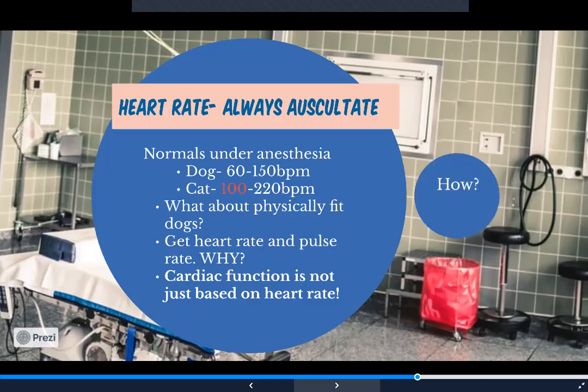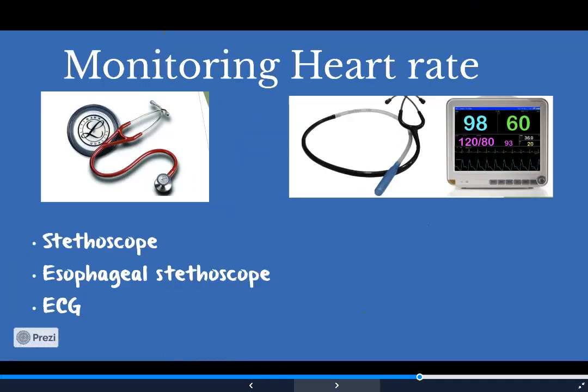So for monitoring heart rate, I truly use multiple things. The reason for that is if you're just using your ECG, a lot of times, especially in cats, it double counts at times. You might have experience with this too. If you have a cat, sometimes they have a little bit higher T waves, and so it will double count those beats. That obviously is going to throw you off quite a bit. So it's really good to have a way of monitoring the heart rate with another device.